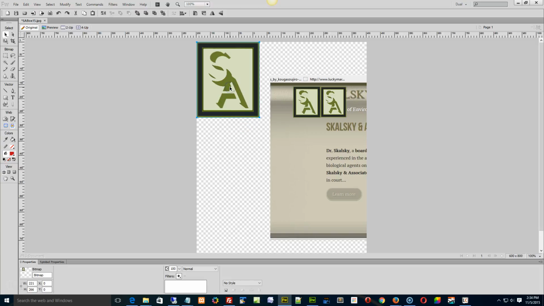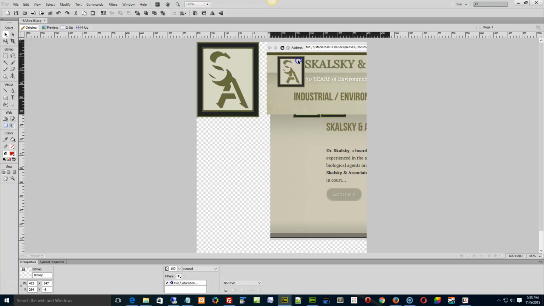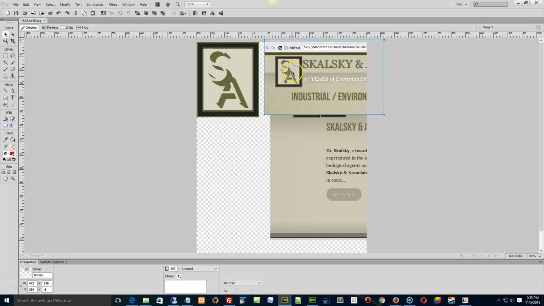If you want this image to be colorized differently, that's a different story. What I'm going to do is take your actual image here and see if I can fiddle around with the colors a little bit until I can get it to roughly match up with what you have here. That's because I see what you're trying to do. You want this piece here to match up with this piece here, right?